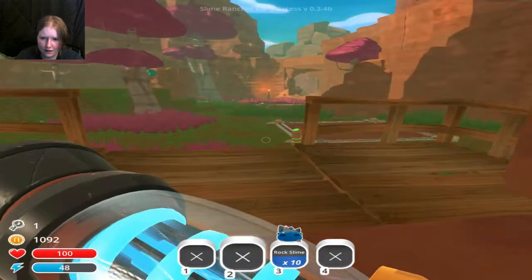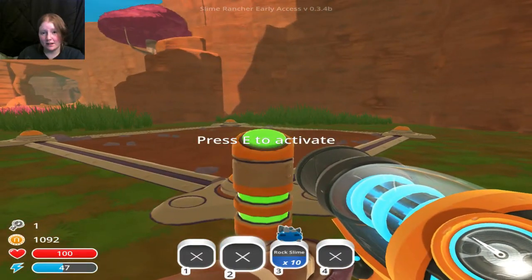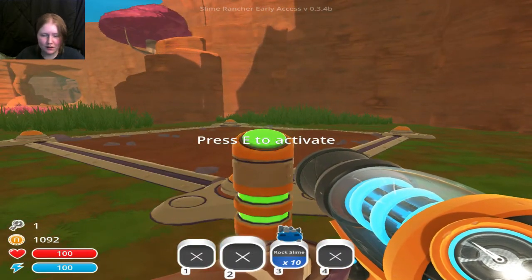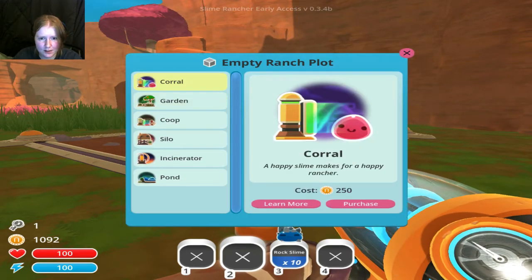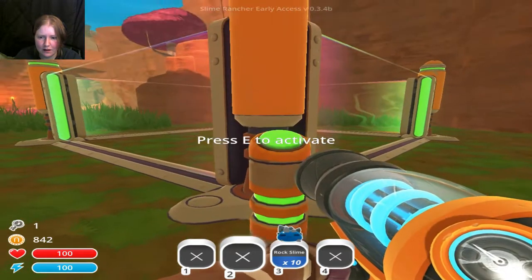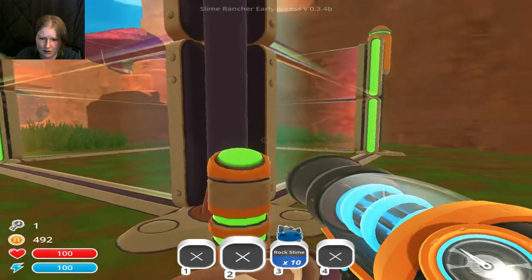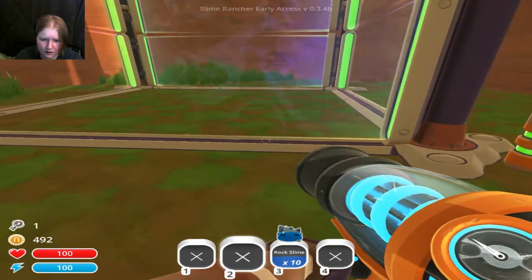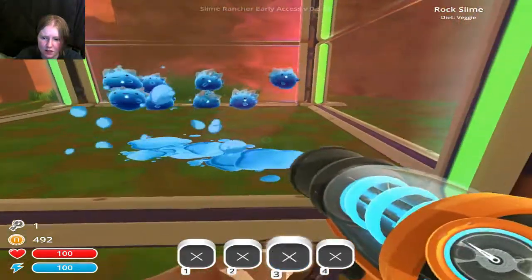Okay, I had to go back and basically do some shopping and sell some plorts or whatever, that way we could make this enclosure, because I didn't even have enough to get the basic corral. I don't know if you guys will jump that high, but I don't want to risk it. So we're going to go ahead and purchase the high walls and stick you guys in there. Oh, you guys like veggies. Perfect.